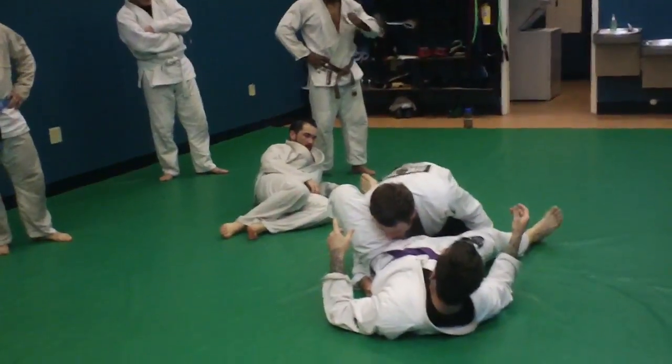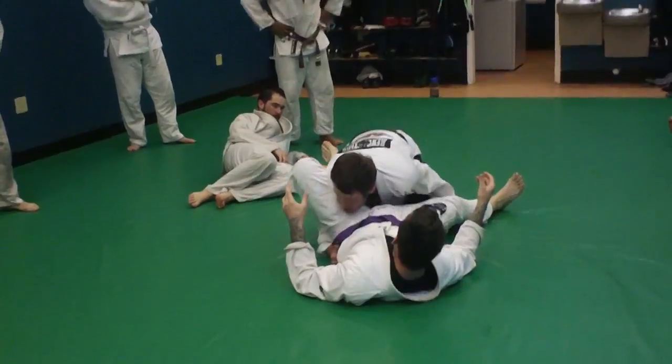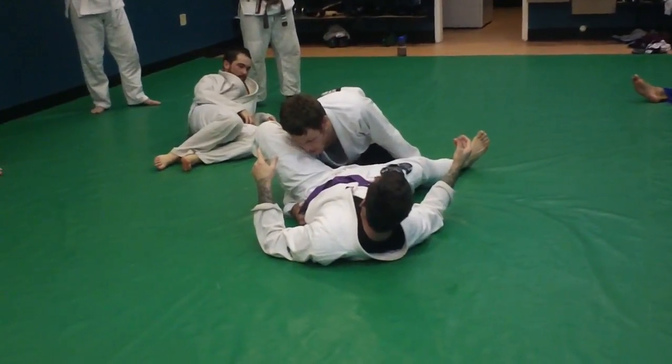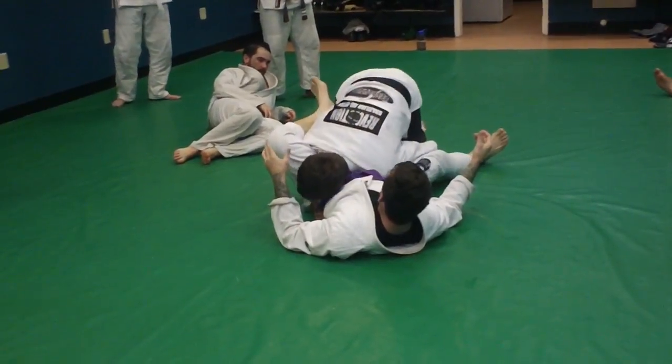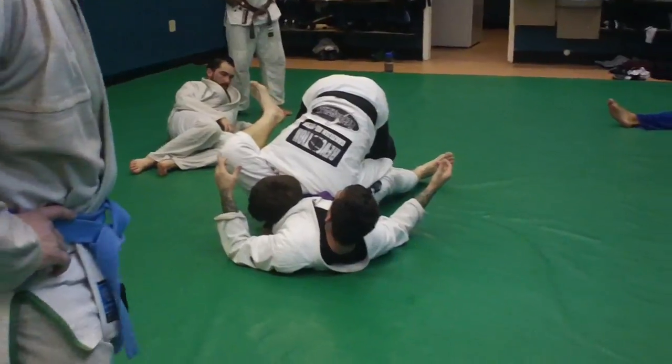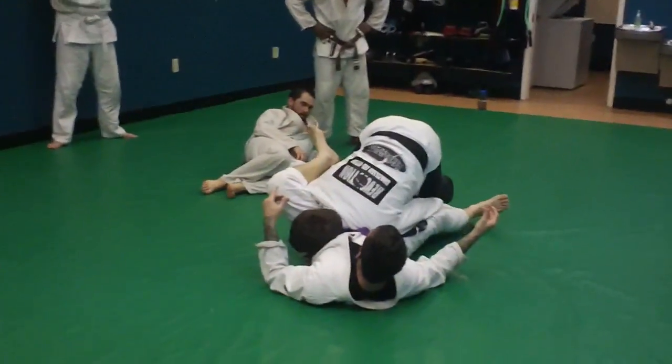So from here, all I'm doing is driving forward — we did it in no-gi on Wednesday, and it'd be really easy with the gi if you've done it and you understand how it works. I'm going to go here, my shoulder comes in. Notice the grip that I have on his pants over here — strong grip. Not ideal, but strong.